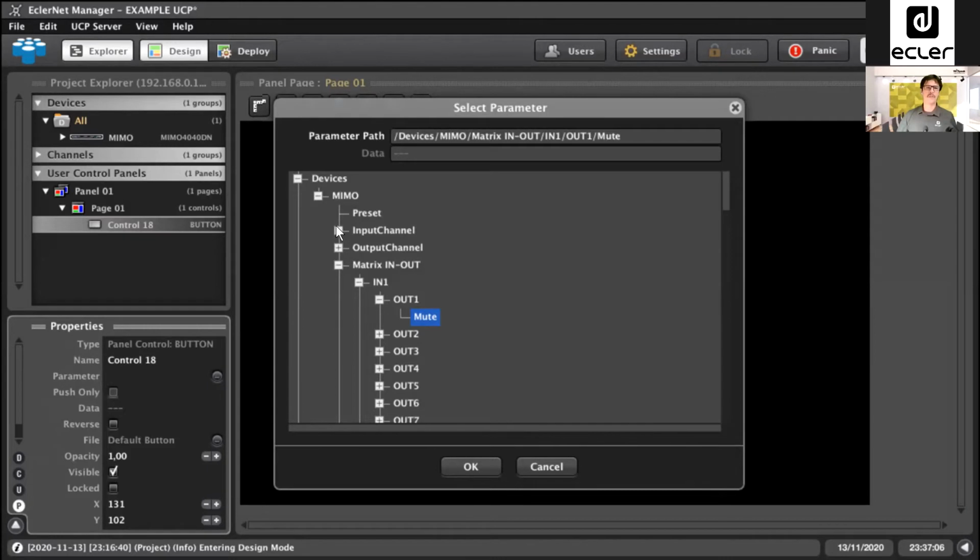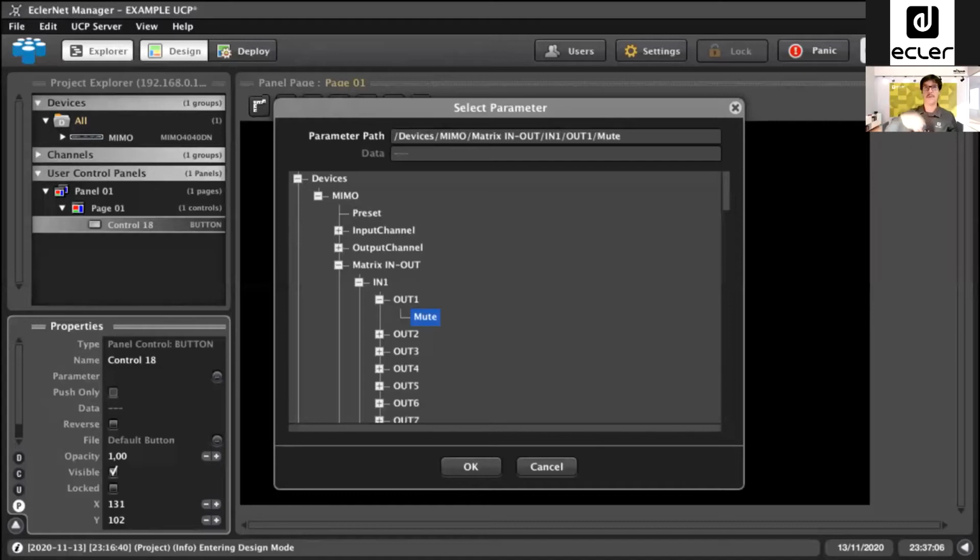And in this window, we have a tree of the devices we have in here. So we will open here, and we will maybe decide that we want to mute the cross point between input 1, which is the CD, and output 1, which is the first zone, because we're making a UCP for controlling the output of the first zone.